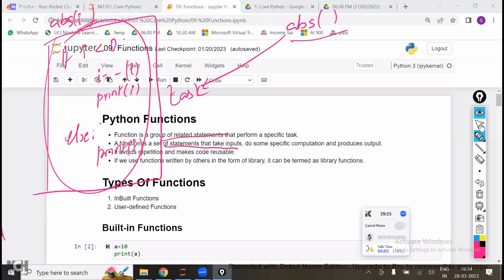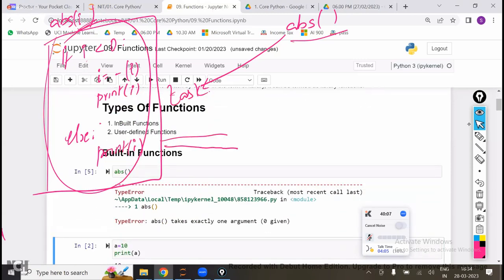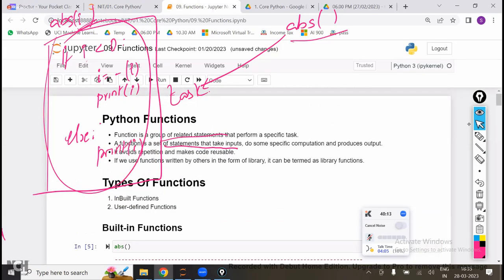If you don't give the input, for example if you're asking ABS without any input, it is going to throw an error that it has to take exactly one argument. One argument means one input. Argument means input parameter, right? So it has to take the input, do some specific task, and produce the output.